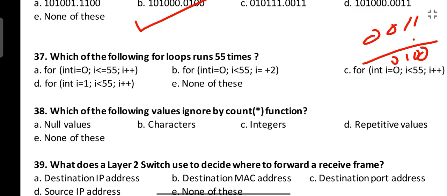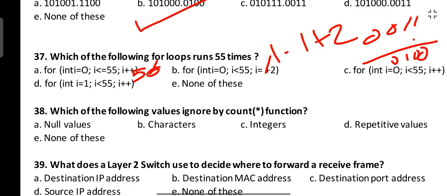Next is, which of the following for loops runs 55 times? Okay, this is a very easy question. First is, for int i is equal to 0, i is less than or equal to 55, i plus plus. So this will run from 0 to 55, so it will run 56 times. Next is, i is equal to 0, i is less than 55, i is equal to i plus 2. This is i is equal to i plus 2.